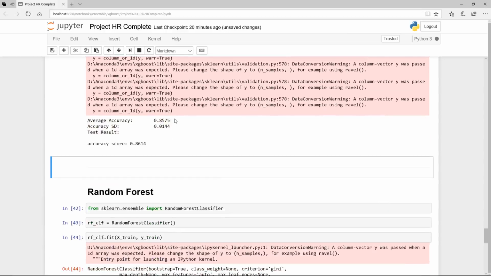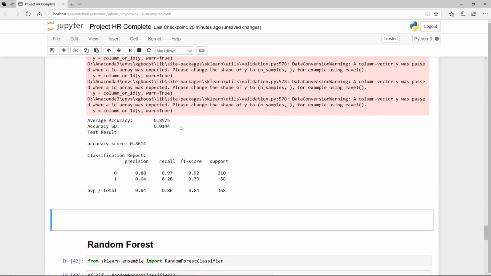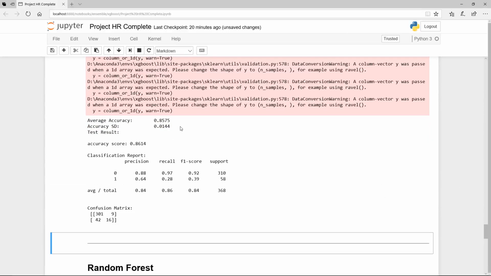The accuracy score has improved substantially when we compare it to the decision tree. So that's actually a bonus for bagging.